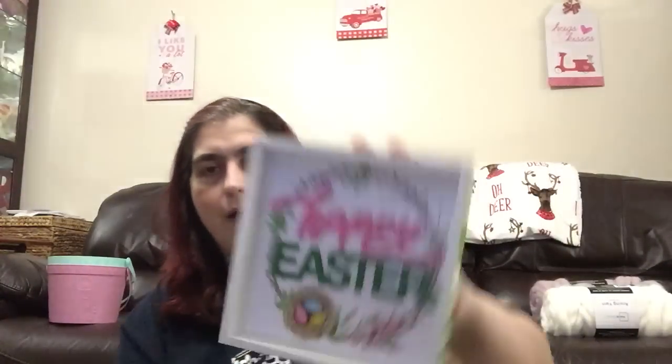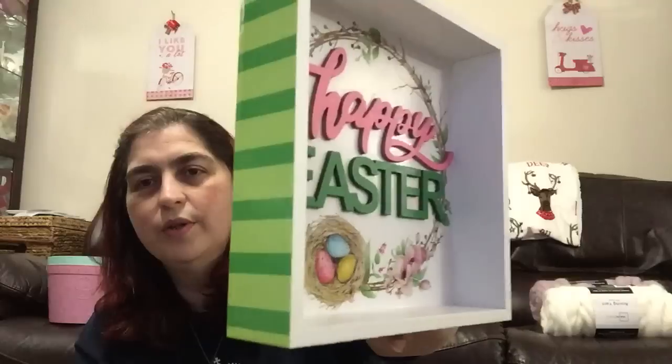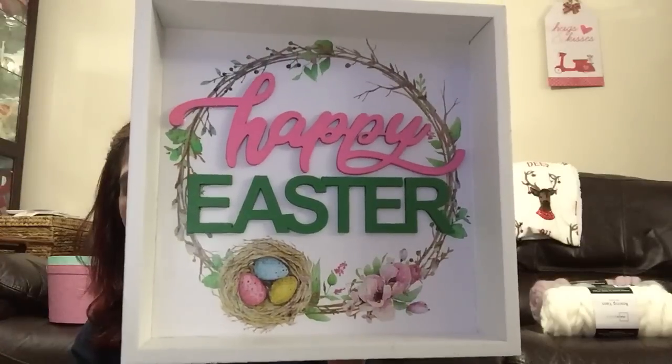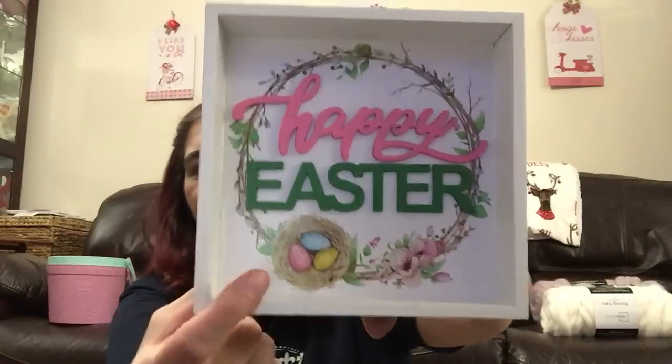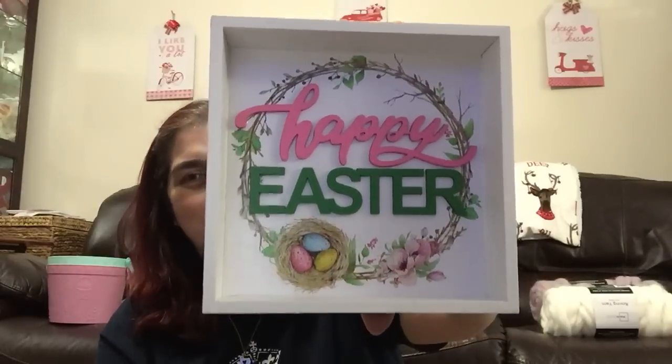And then I'm going to throw in, only because I found two items at Dollar General that I wanted to share with you, I'm just going to throw it in on this video as well. I hope you don't mind. I picked up this $2 sign. If you remember, I had one that said, Hello Spring. I finally found the one that says Happy Easter that goes with it. Weird that it's got these watermelon colors on the side, but I do like the actual sign itself. It's got the little egg's nest with the eggs.